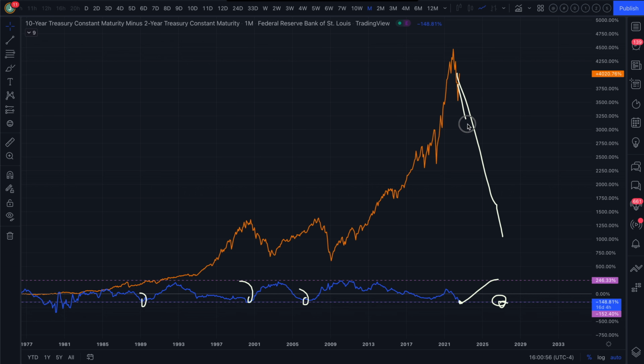But if this is going to be continuing down like this for God knows how long, and this could just be a blip too. It might be more like something like this, and then goes back up some more. And if that's the case, when does that end? I mean, this would say 2024. I'm not at all saying that. I don't know how quickly this line is going to be. Maybe it's going to be more like this line here, and it's just going to shoot straight down like that, and then back up. So obviously, I don't know. But it's another interesting thing that's kind of pointing towards the bearish scenario.